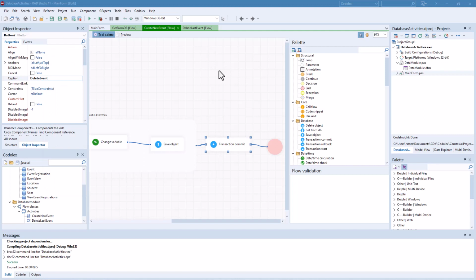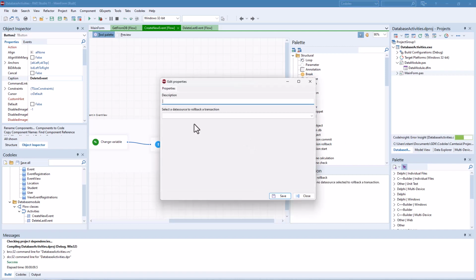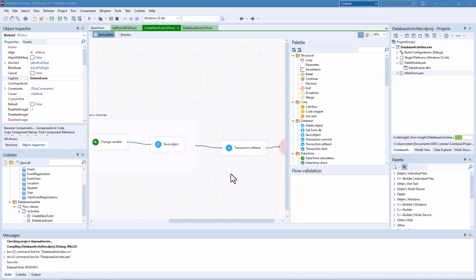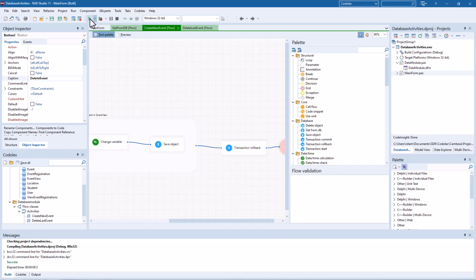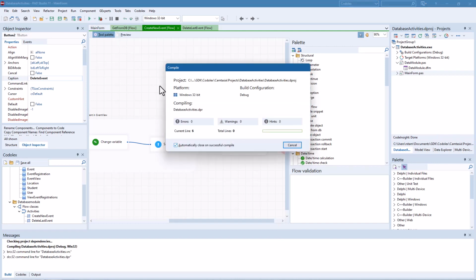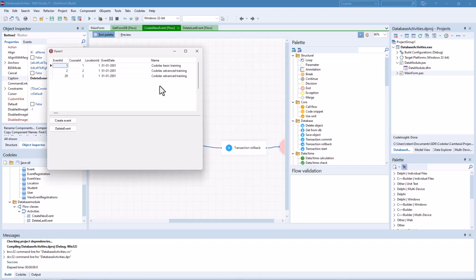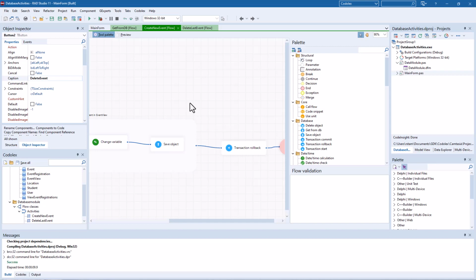Now what we can do to show the transaction is, instead of a commit, use a rollback. This rollback will roll back the changes that we made. So if we want to change this date again, we can see that it won't get updated this time. Of course, using transactions can have a lot of other use cases. For example, if you use databases with multiple users at the same time, to prevent locking or problems of the same kind.